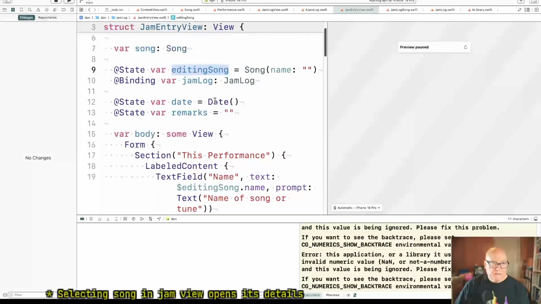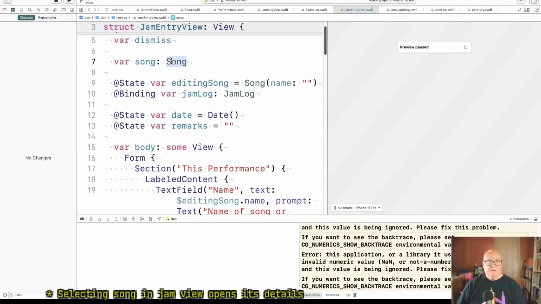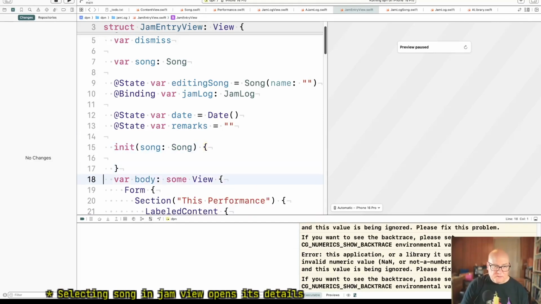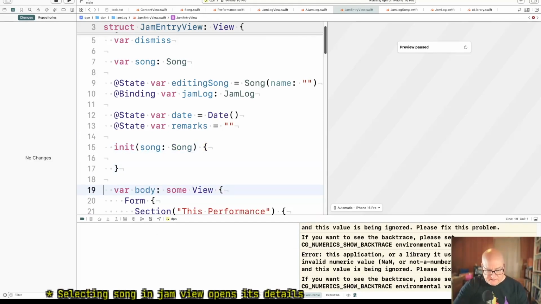All right. Now, this is where I'm going to get tricky. So if you give me a real song, I want to pre-populate all those fields. All right, so I keep reading contradictory things on this stuff, and I'm not sure what's right. Do I have my cheat sheet book?